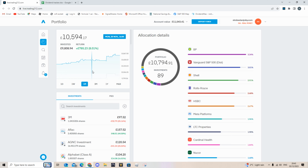Caterpillar's had a reasonable time. It dropped down quite a bit last month. Should have brought more into there really. It's just starting to recover nicely. Citigroup, one of my financials, is actually doing okay. I'm above my average price line, but I'm in a loss because of the foreign exchange rate. So as long as that stays on that good path, I'll be happy. Direct Line's a recovering one now. Hopefully I'll be able to sell that one soon.